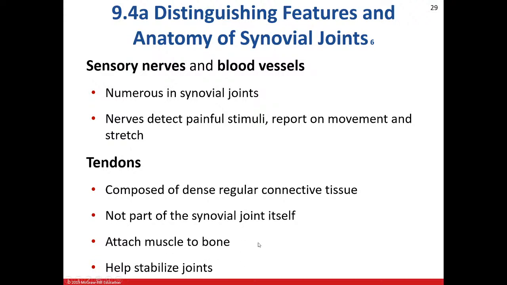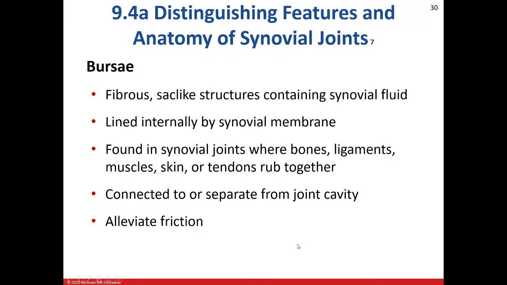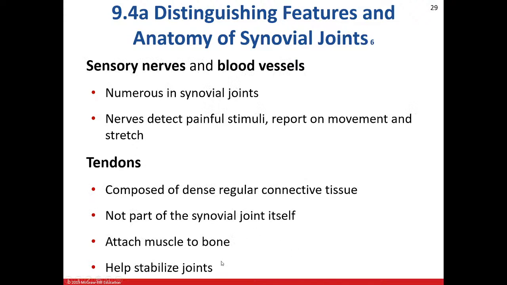Ligaments, on the other hand, may or may not be part of the synovial joint. Tendons will not be. They attach muscle to bone and help stabilize joints. Although really their main function, because they attach muscle to bone, is to apply force to the bone so that we can cause some physical action to take place.